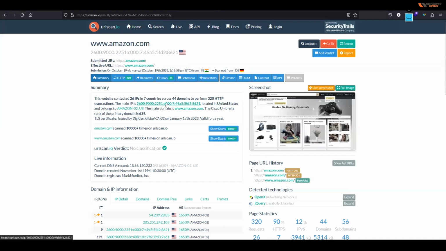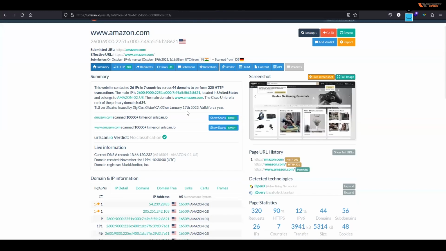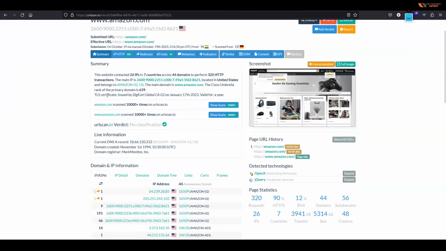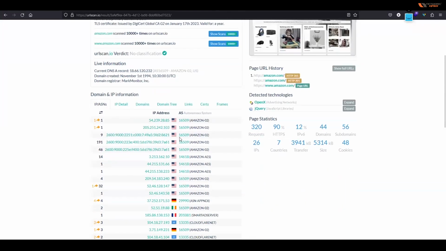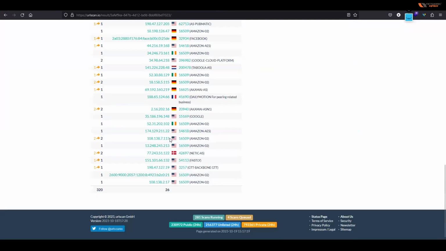The main IP is this IPv6 located in USA, belongs to Amazon 02. The main domain is amazon.com. Cisco Umbrella rank is 639 for this particular domain. TLS certificate issued by DigiCert, we already saw in our authorities. Domain and IP information, you can see it over here.